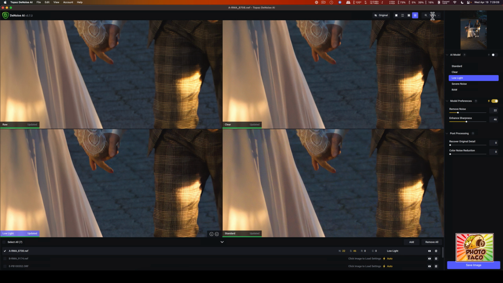We have previews at 100% for all of these different models and how they would process it. And it might be tough to see on YouTube, but they don't look the same. They are definitely different. And so now what I need to do, as I'm evaluating this, is decide which model I think is best. I can override what the computer thought was best, which was the raw model, upper left here. And I can see, does the clear model or the low light model or the standard model look better? Does it have a better result than what the raw model comes up with? And so we can check that out.